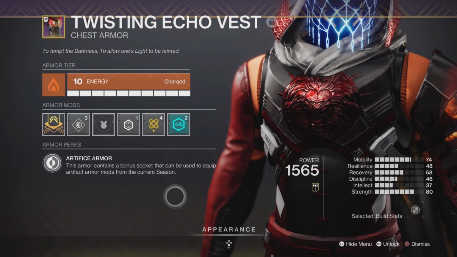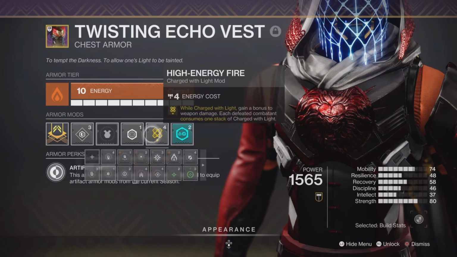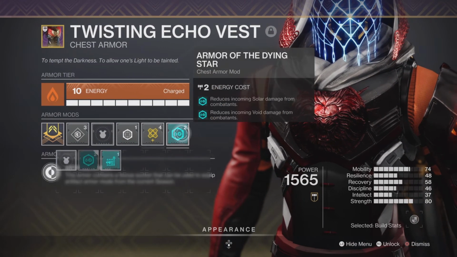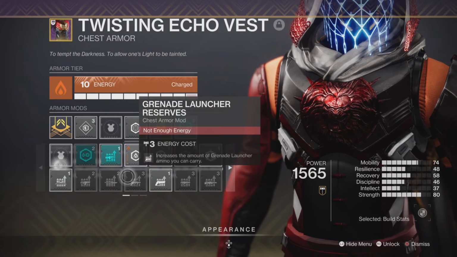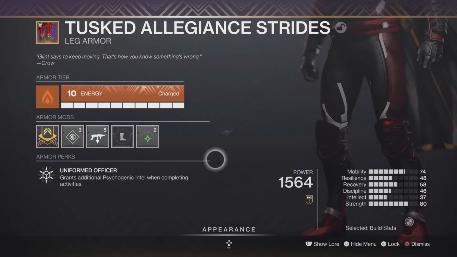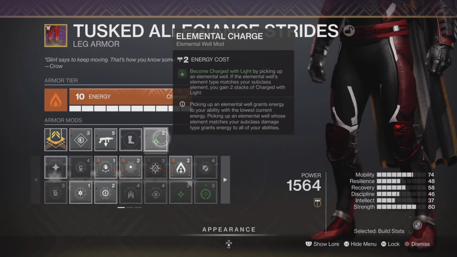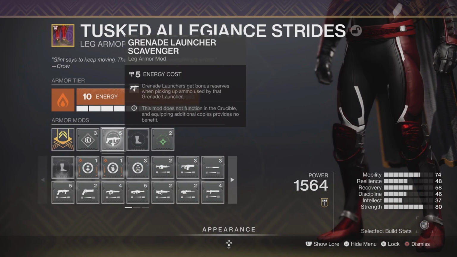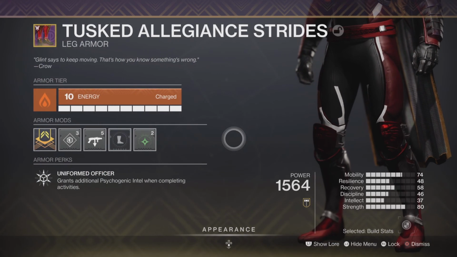Alright, going on to the chest, we've got High Energy Fire. Now, High Energy Fire is stacking with Radiant right now, and it is stacking with Font of Might, so all three will stack together for that 65% damage increase, which is extremely strong. On the legs, we have Elemental Charge, so we become charged with light by picking up that Elemental Well. And then, of course, whatever scavenger, just pair it to your weapons, and you'll be in good shape.